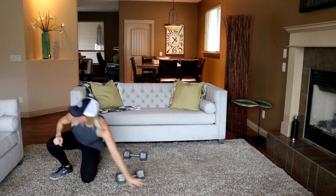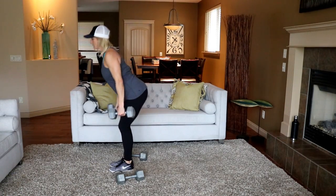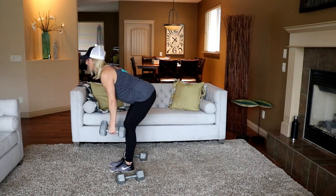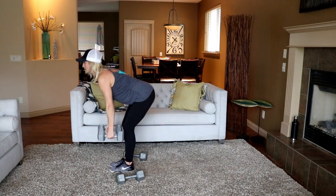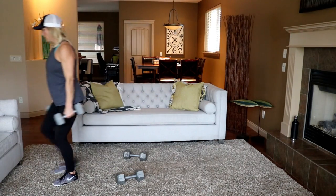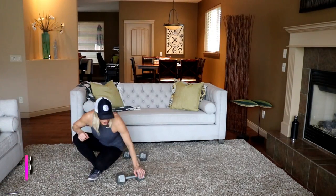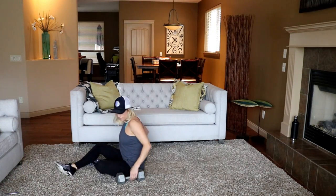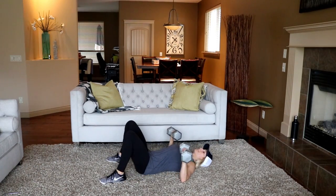Okay, come to standing. All right, hinge at the waist, butt out, chest out. 10. There we go. Okay. Woo! Yeah, this is gonna be harder than the legs. For sure. Okay, going on three. You're ready. Here we go. Push for 10.